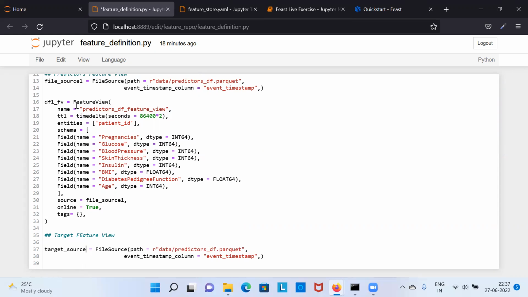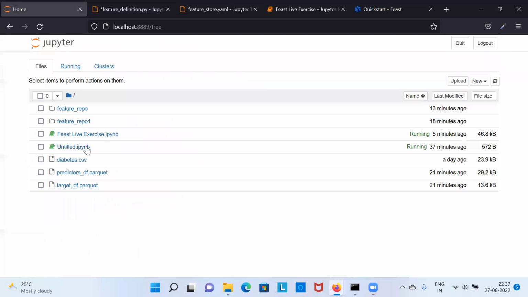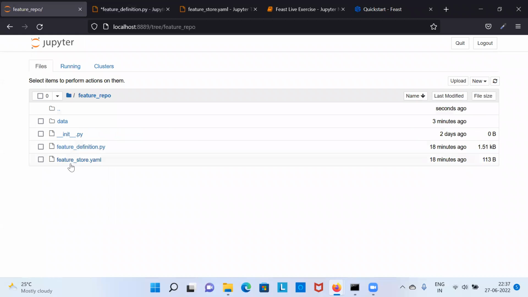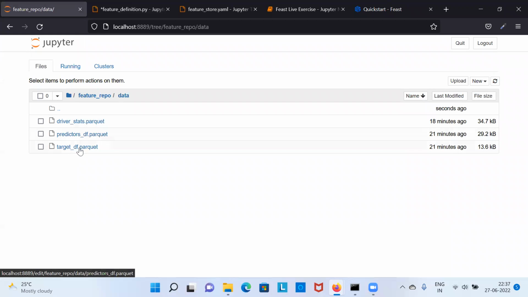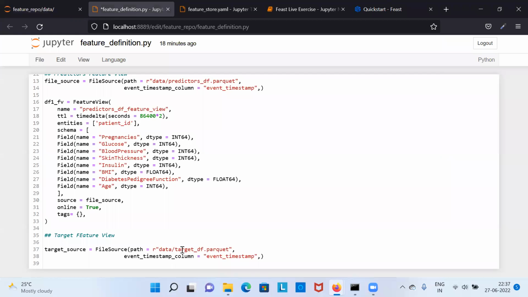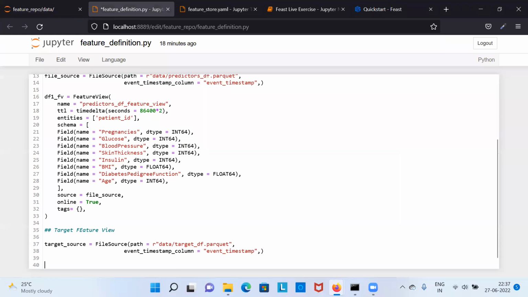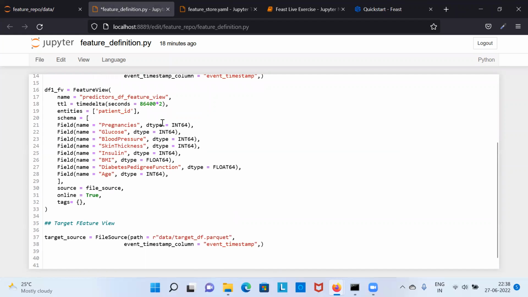Anyway, we don't need this one because we are renaming it. Target source and file source will be like target. Let me quickly verify the names. It is predictors and target df. Event timestamp we have added in both cases, so that's fine.